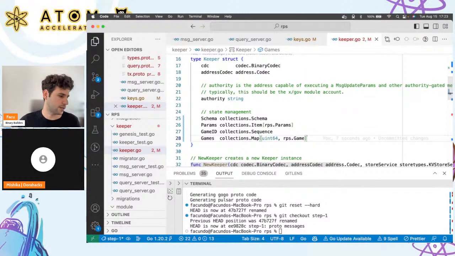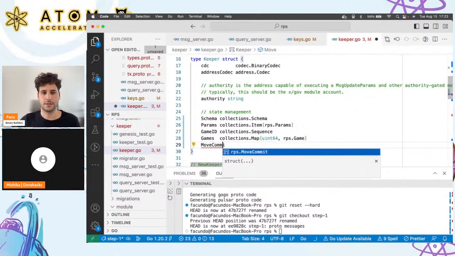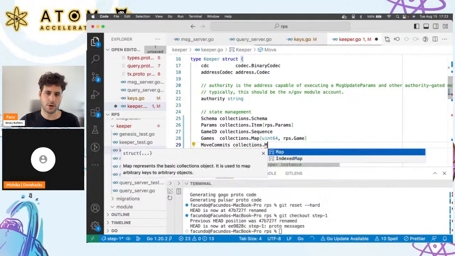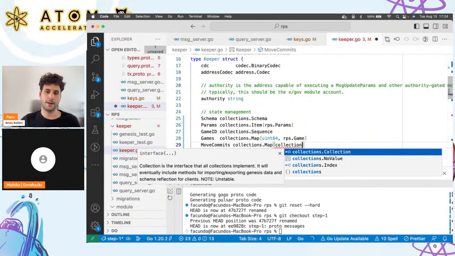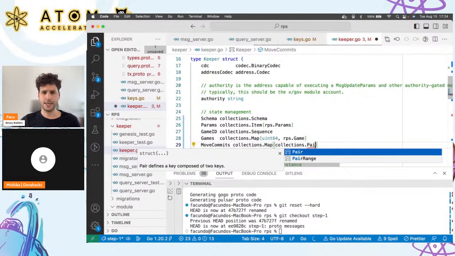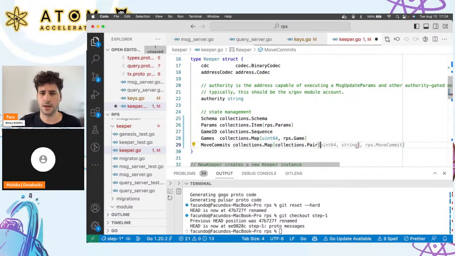And then we are going to define the move commits and the move reveals. This is a bit more complex because for commits, we want the key to be the game ID plus the player address, so we can use both of those to identify who did this commit. For this, we're going to use something called a pair key, which is included in collections.